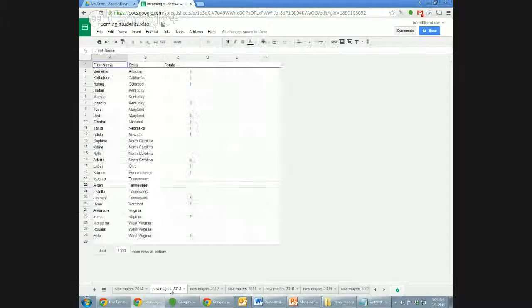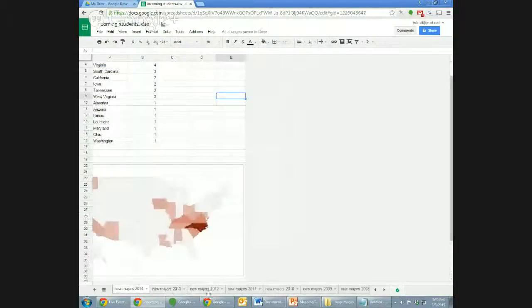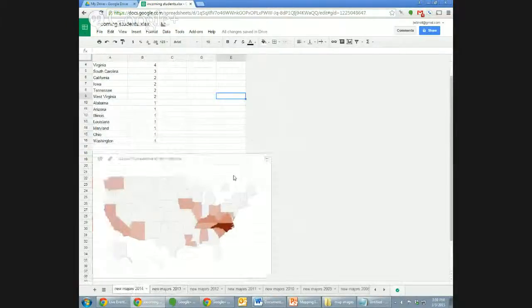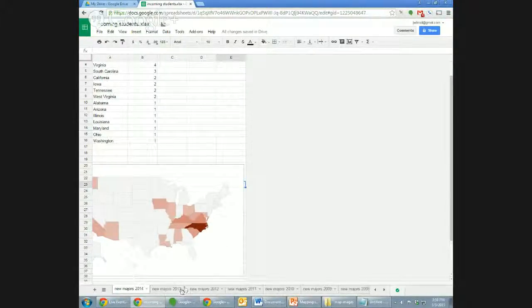The other thing we did want to look at is assembling these into an aggregate or going year by year, as I've got data for here, and then producing a static image for each one. Right, so I've just saved the image for each one of these, or that's what I would do. I've done it in advance, obviously. And then what we can do is build an animated GIF.